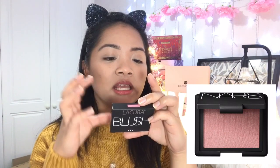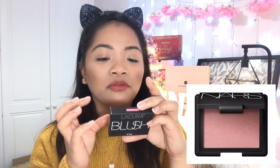And it says here, a universally flattering shade of coral blush with flecks of gold shimmer. So I think this is a dupe for the Orgasm Nars blush that has got a peachy shimmery gold shade. And oh, look at the packaging. Even the packaging, it feels like Nars.